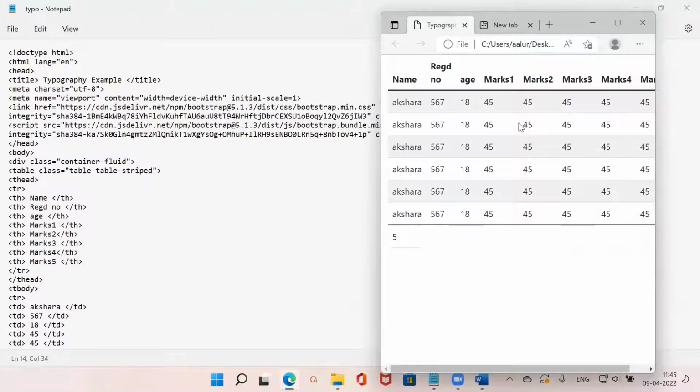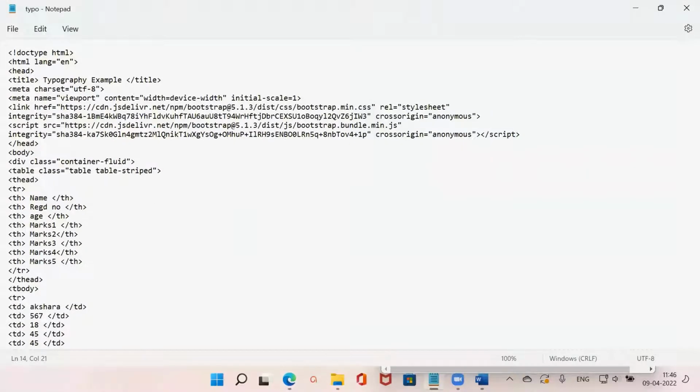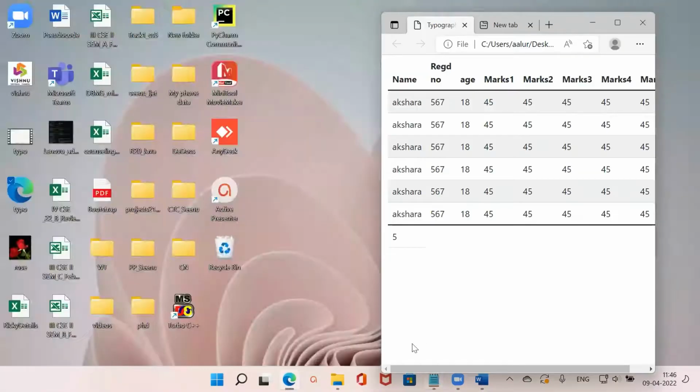As I refreshed, you can see there are zebra lines that have appeared over here. So stripes have appeared. These zebra lines appeared only on the data rows. The first row is a thick color, and then it is light, and these kind of zebra lines have appeared for us. So it is the basic coloring that has appeared.